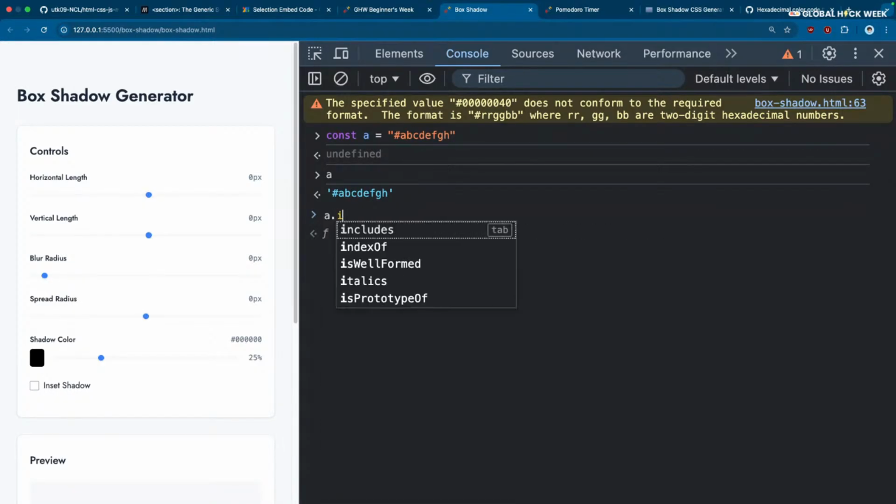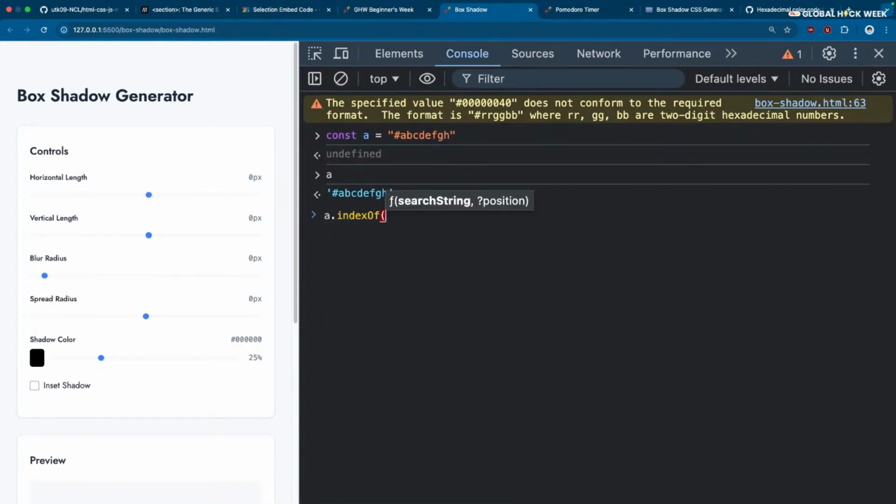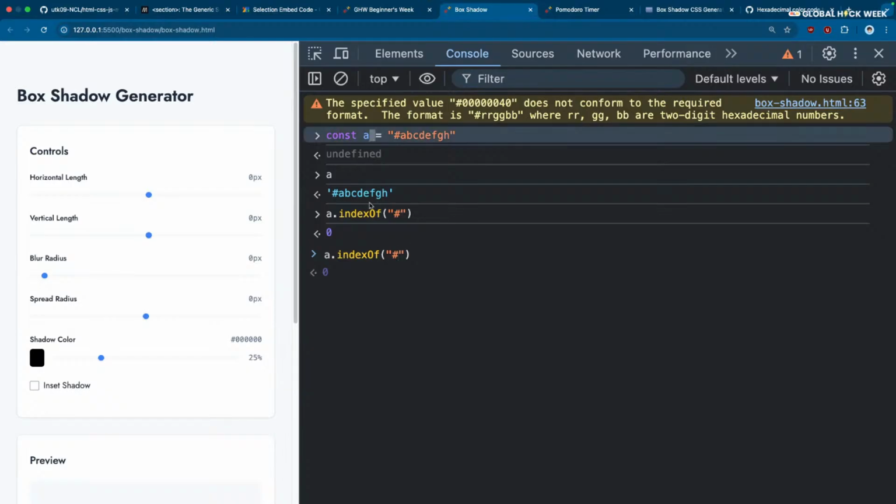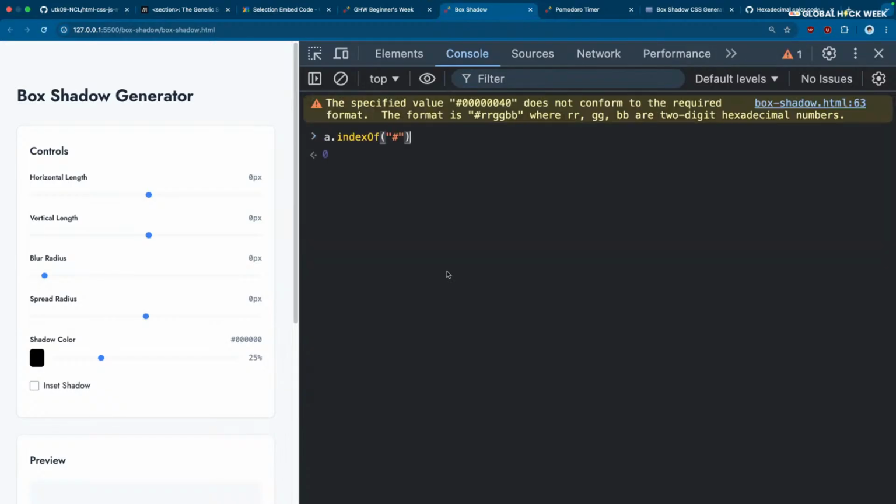So you can do A dot index of, and if I do the hashtag, it returns 0. Also just realized this variable naming might confuse you. So let me actually change this variable name to something else. What can I name it? Test.